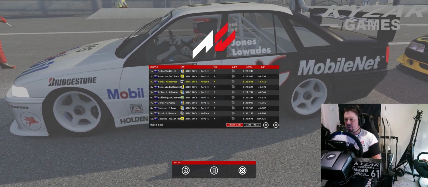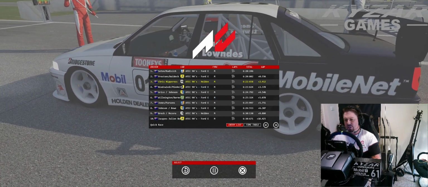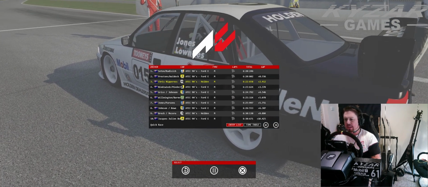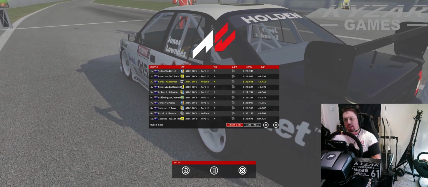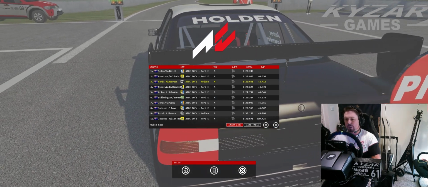All right, so that's Winton done in the VP Commodore. From here, let's jet ourselves up to Darwin, to Hidden Valley, which is the next round on the Supercars Championship calendar. And we'll jump into a VR Commodore. All right, see you there.